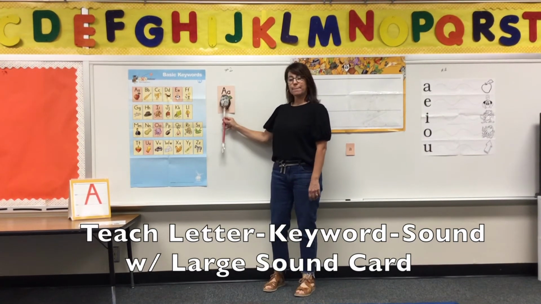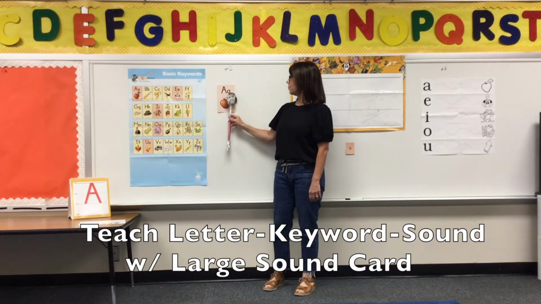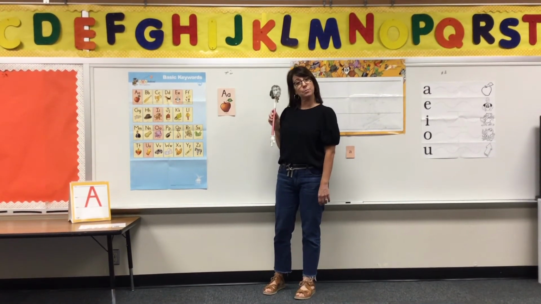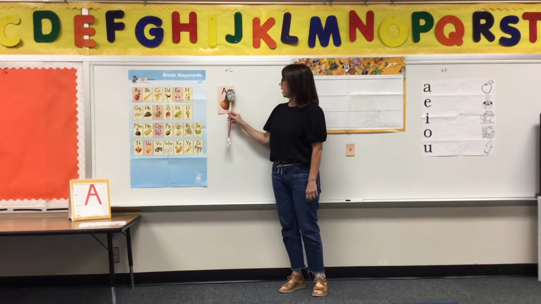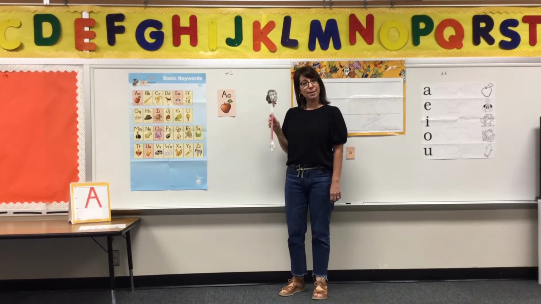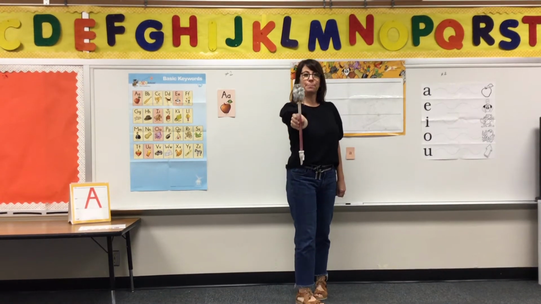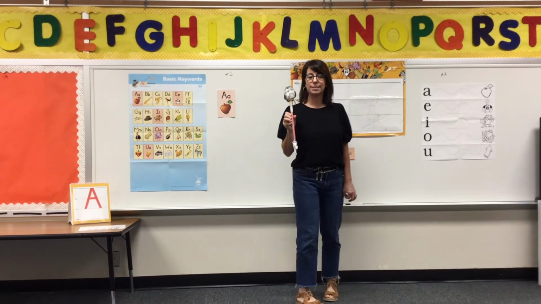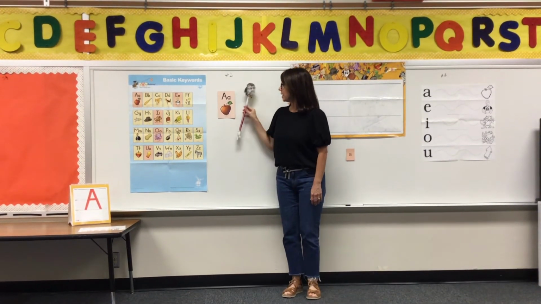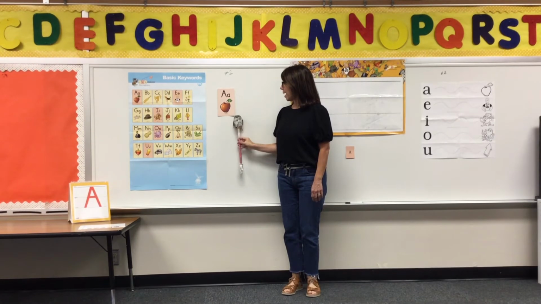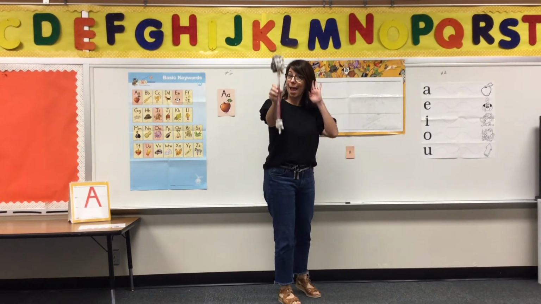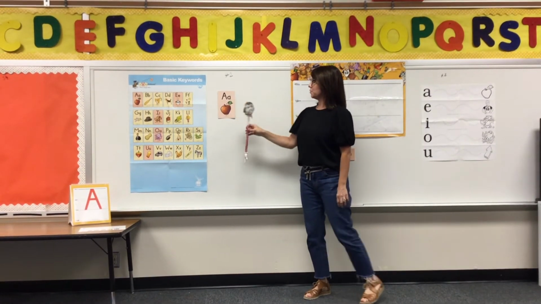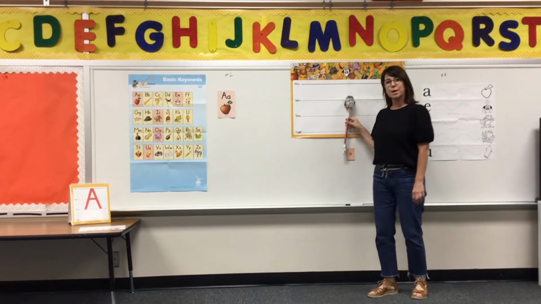An apple has the sound ah at the beginning. Here we have a capital or an uppercase A, and we have a lowercase a. And when we read this card and Baby Echo reads this card, Baby Echo will say A, apple, ah. And then when I point Baby Echo to you, you're going to repeat it. Same thing, because that's what echo means, to hear the same thing. So I'm going to say A, apple, ah. Very good.